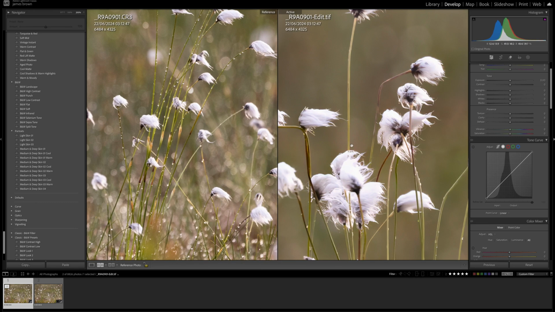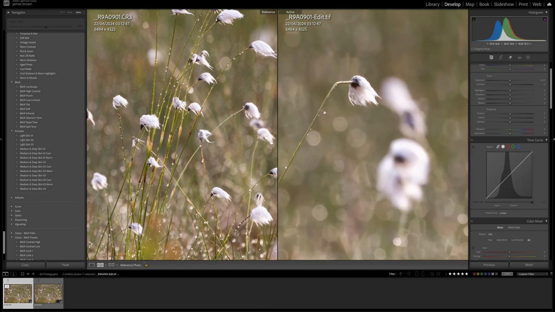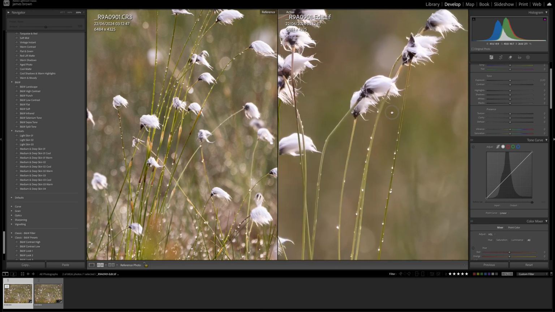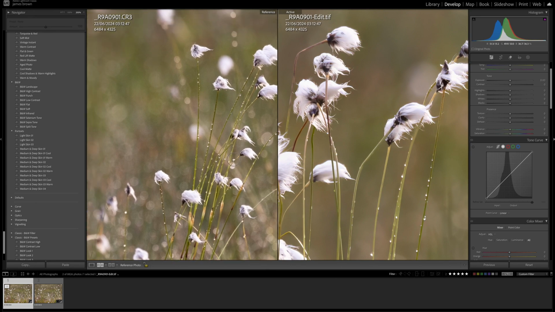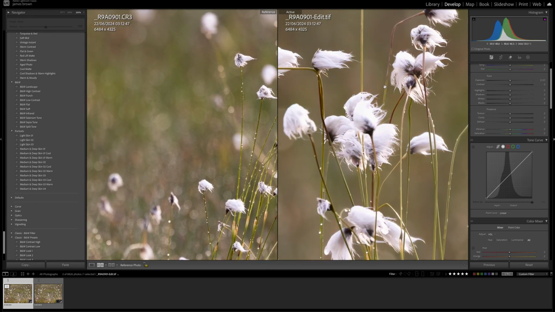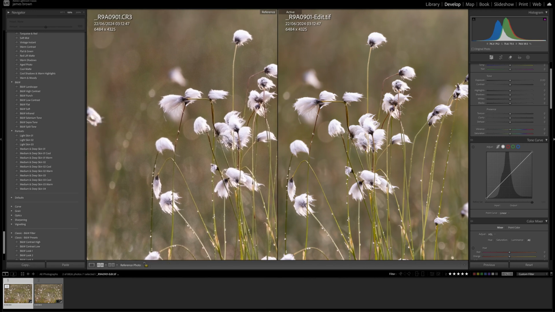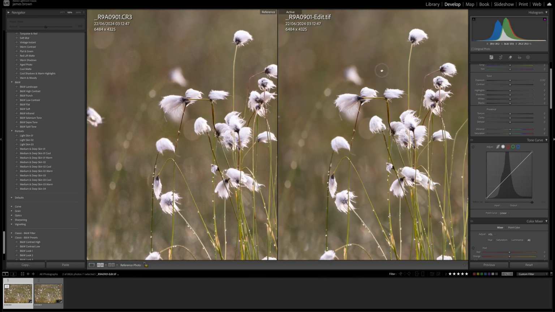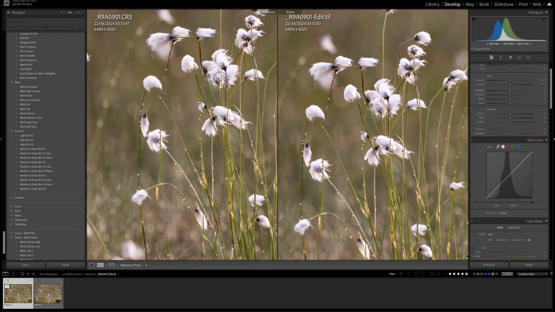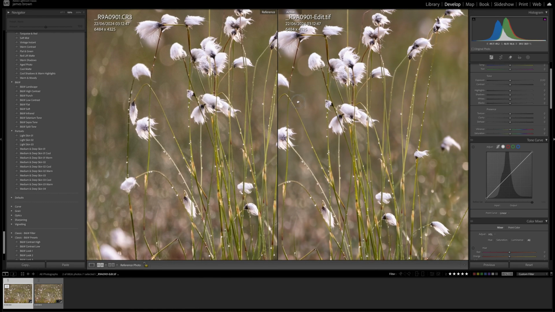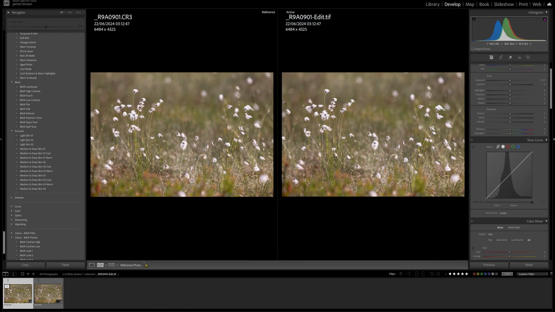And you can see, actually, that's done a really, really good job. It's kept a lot of the detail there. It's still pretty sharp. It's not overcooked. If I compare these areas here, yeah, you can see where the noise was, and I was at 1000 ISO, which isn't really extreme, but you can see that's done a pretty good job, actually. So yeah, it's not bad. I'm quite happy with that.